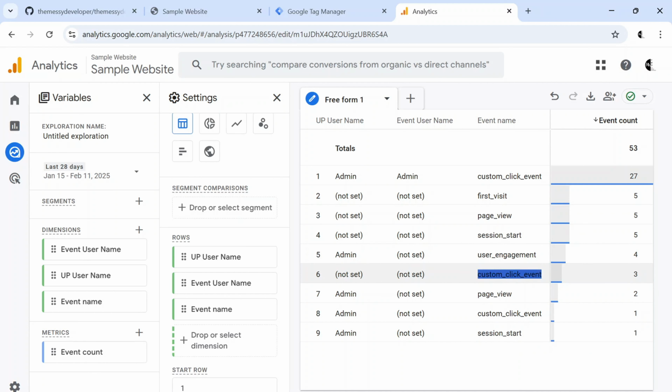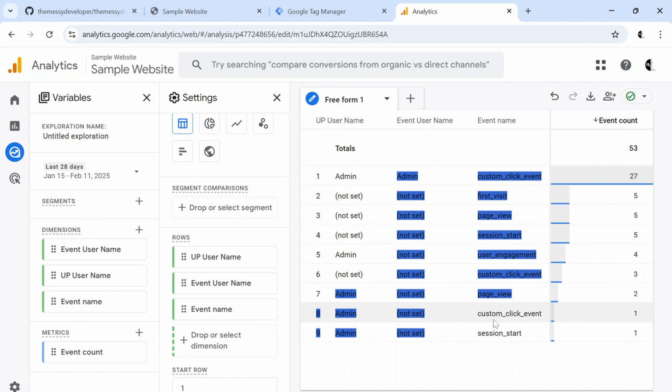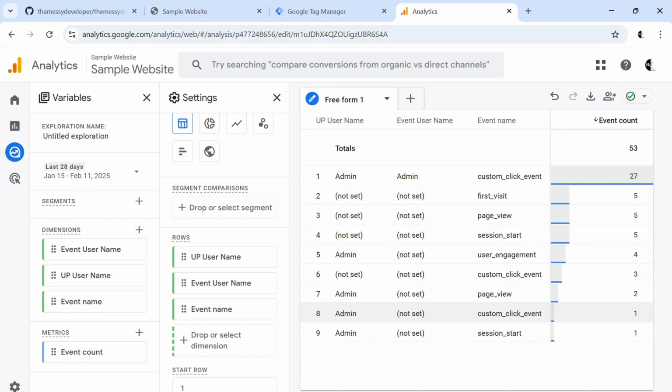Here you can see there are 3 custom click events for which no data has been set. It is because in the starting we were testing only by changing the built-in variables, and we haven't added our user property and event parameter. So that's the reason it has not been set. And these are coming just because it is tagged with the session. So once the session has started, for the next page view in the same session, we have the user property assigned to it. So this is all about it.